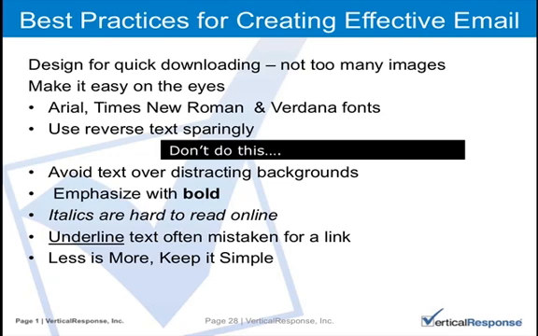Try not to do reverse text too much, especially the example I have here where I have white text on a black background. That is really hard on the eyes. After a while, your recipients will have to give up because their eyes are killing them. So try just to use a plain white background with black text. That's probably the easiest thing for your recipients to read. Try not to put text over distracting backgrounds like we did on our slide here. We love to use this as our example because we do have that check mark in the back.